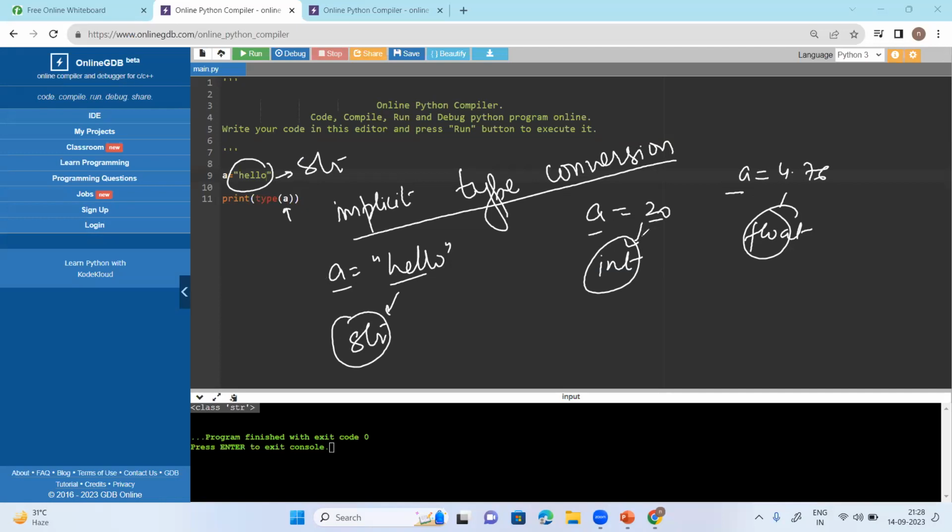Converting from one type to another is known as type conversion, and it is done automatically. That is why we call it implicit type conversion. And because of this implicit type conversion, Python is a dynamically typed language.